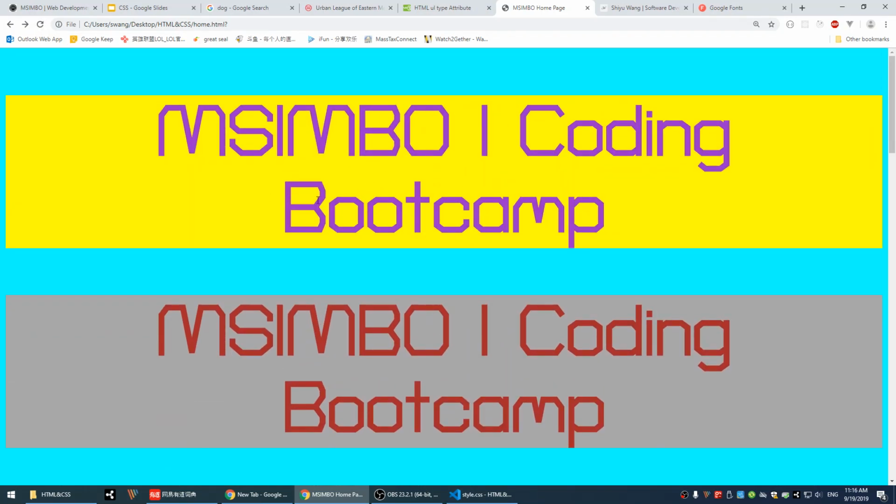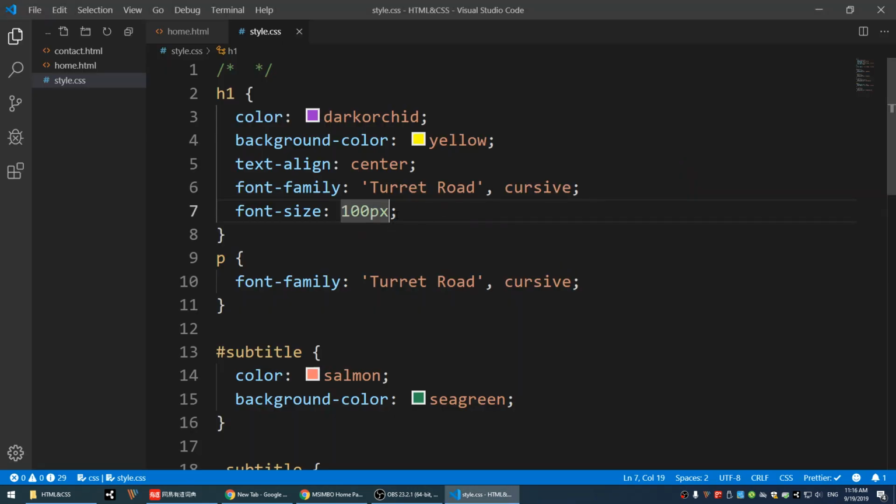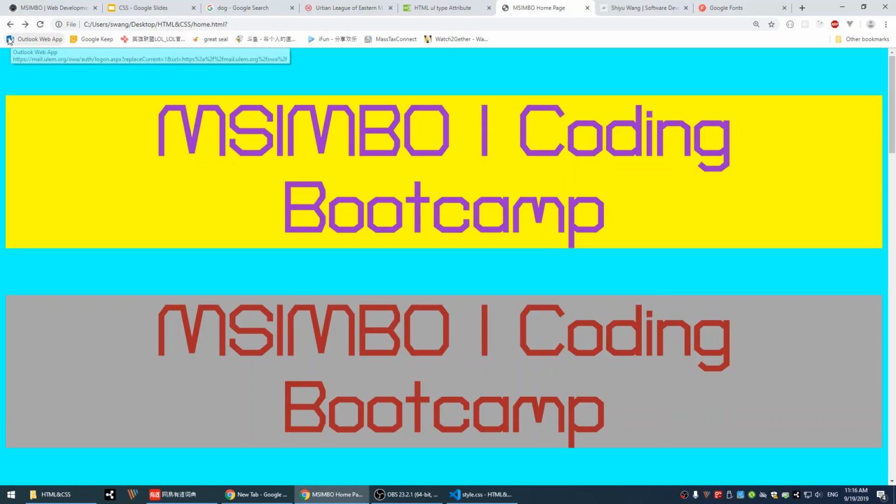Pixel is the unit we use when we talk about size. I think a normal computer screen is about 1,200 pixel from left to right. Maybe some are bigger, like 1,600.